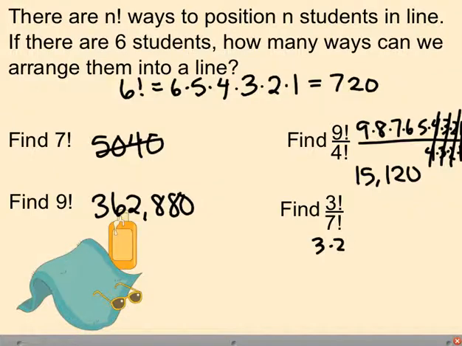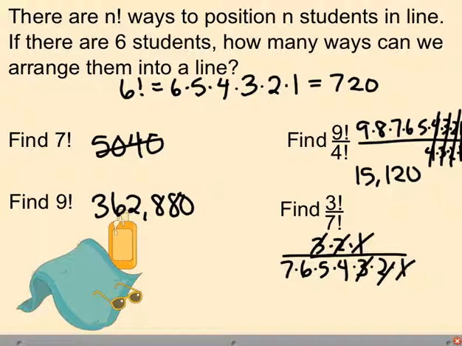We have 3 times 2 times 1 on the numerator. And then we're going to have 7 times 6 times 5 times 4 times 3 times 2 times 1, which means the 3's, the 2's, and the 1's cancel out. So I am left with 1 over the 7 times 6 times 5 times 4, which gives me 1 over 840. Okay, so think about making these simpler as you go through rather than keeping them complicated. I would rather cancel out some numbers rather than dividing huge numbers.